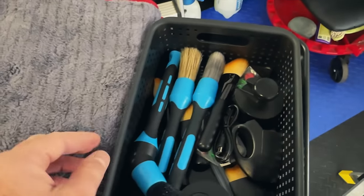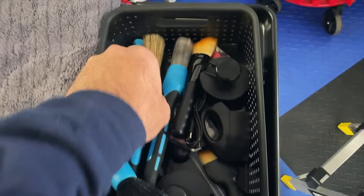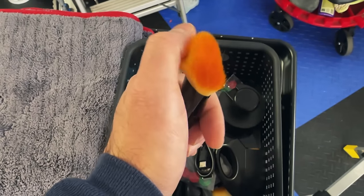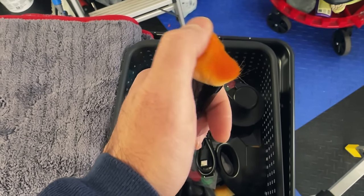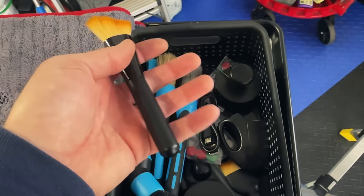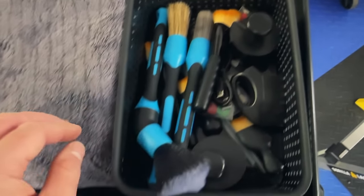Now we will use these brushes, of course, for interior mostly, because I like to keep these brushes dedicated for interiors. They're nice and soft, and of course I'm not going to use them on wheels and the nasty exterior of any types of vehicles. Of course, this is not a nasty interior. You get what I'm saying? I dedicate these brushes for interior.